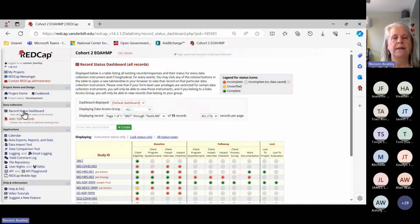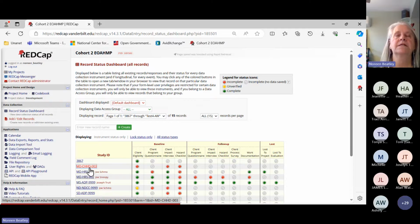For people right now, we are going to assign you to specific DAGs. You will never be able to see other people's states, but because I'm not assigned to a DAG, and we haven't set them, actually we have for you all but not for me, I'm going to have different states in here. For you all, you're always going to have your state or your prime state, your particular field team ID, unless you are a subgrantee of a prime with multiple, and then you're going to have your client number.